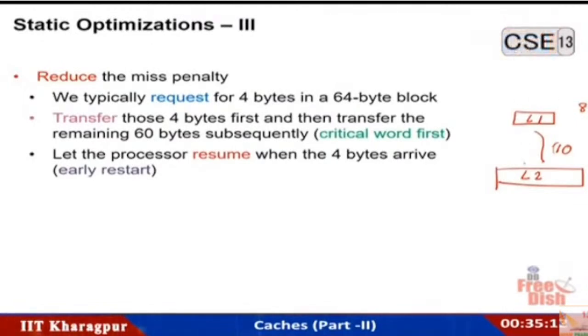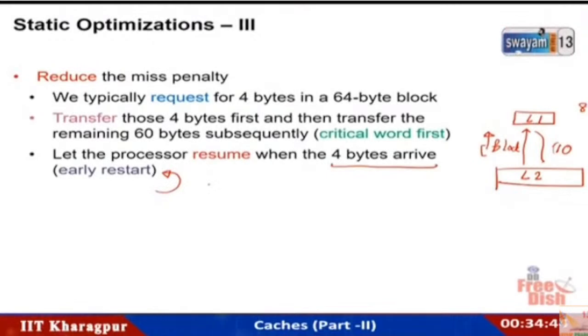So what I'm saying over here is that don't transfer the contents of the block in order, like from byte 0 till byte 63. Instead, send the data that was required by the processor first and the remaining bytes after that. Once the 4 bytes arrive, the processor can do what is called an early restart, which means start processing even before the entire block has arrived.